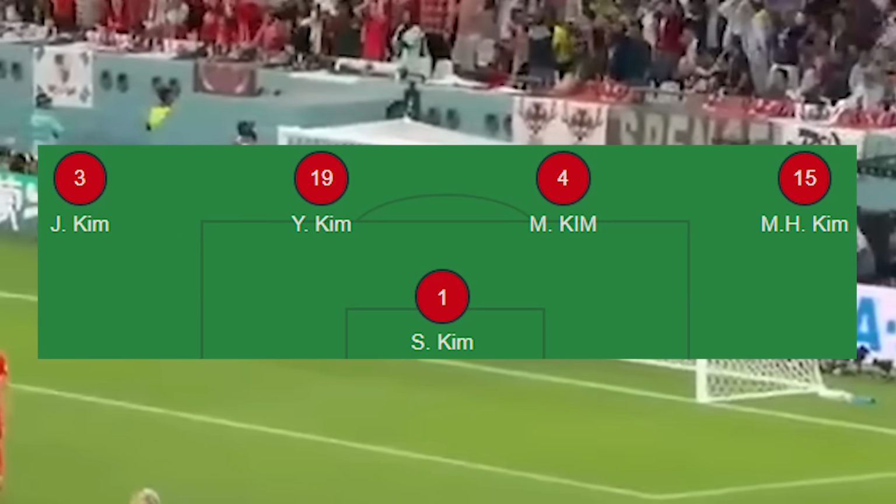Group H opened up with Uruguay versus South Korea. Despite the massive gap in quality, South Korea's direct play was actually posing some problems for the Uruguayans. On the other hand, the Uruguayans got extremely close to scoring on multiple occasions. However, they were either stopped in their tracks by the post or the indomitable Maqwell.